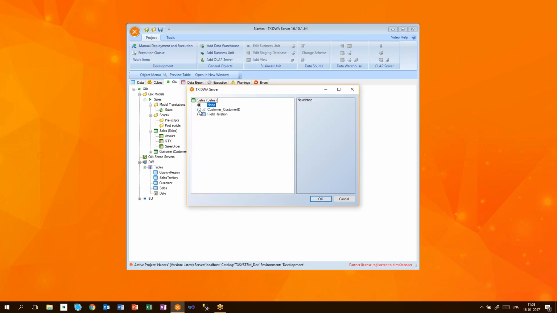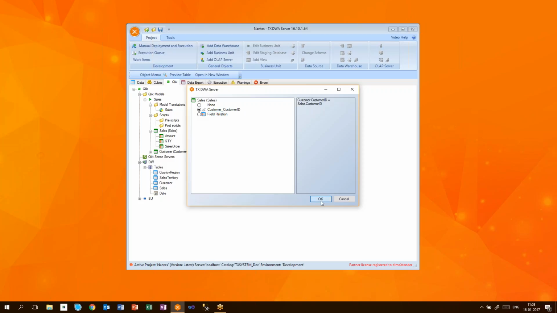When we create relations on the data warehouse and build a Qlik model, these relations will be listed here as the relations that TimeXTender suggests to use. If we use this, we make sure that the model built in Qlik is very solid.